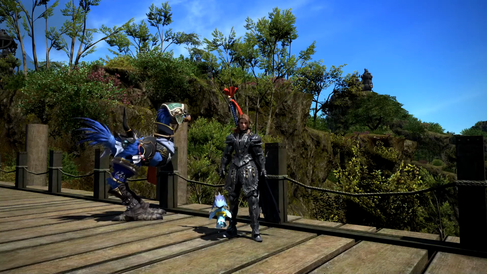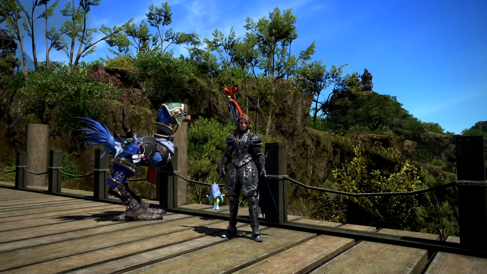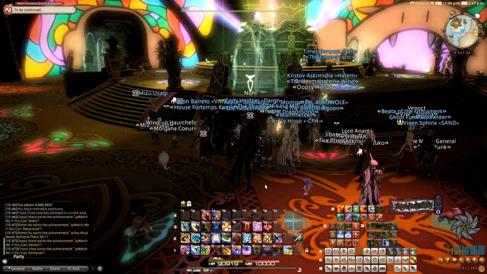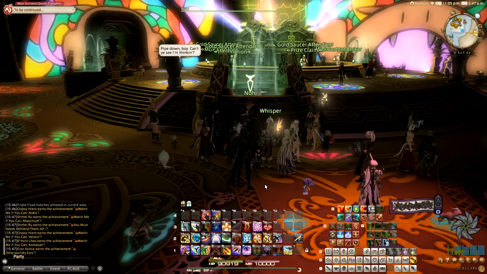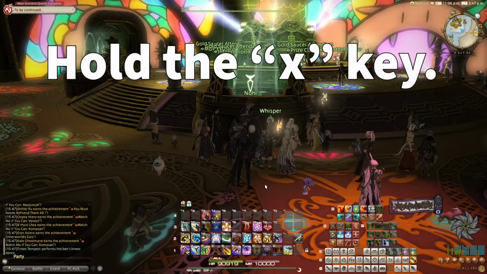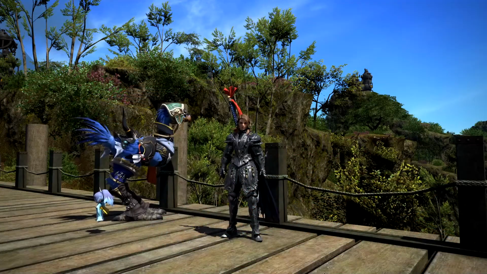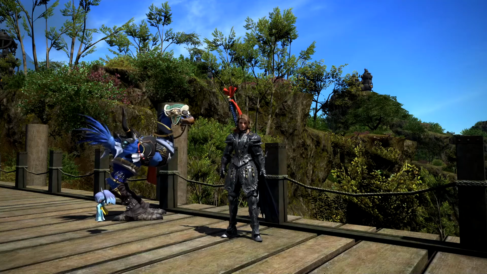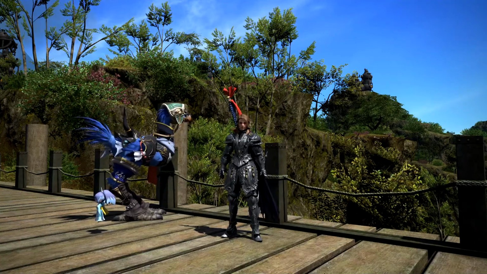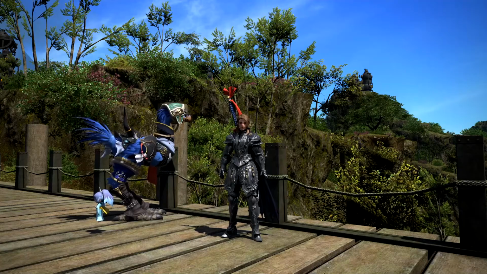To exchange the medals, you'll need to head to the Gold Saucer and speak to this NPC, if you can see past all the people. Oh, a tip for seeing past all those people so you can interact with him: holding the X key will hide the names and display the NPCs, etc. If you're playing on PS4, I'm not sure if there's a way to do this. If you do know of a way, please leave a comment down below.